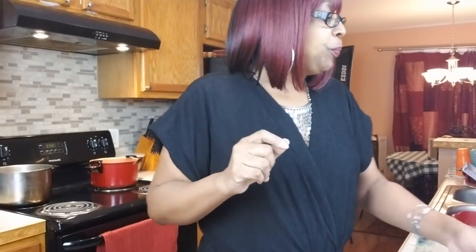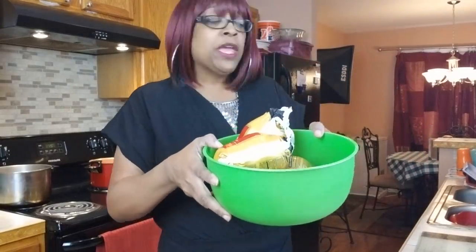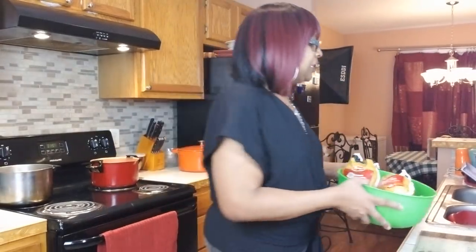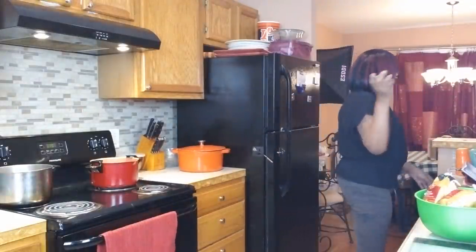So I want y'all to first put your stove on 375. That'll be the first thing you do. When you put your stove on 375, let it go and get hot so when you put it in there, you don't have to worry about all those extra minutes on the stove getting hot plus counting all that. We're going to take these two — we have four of them — and we're going to go ahead and rinse them and clean them off. Then I'm going to tell you everything that you need to season this chicken with.